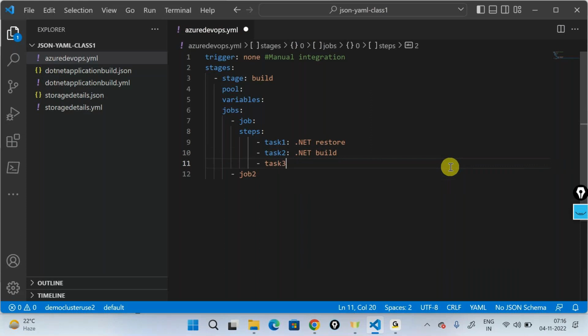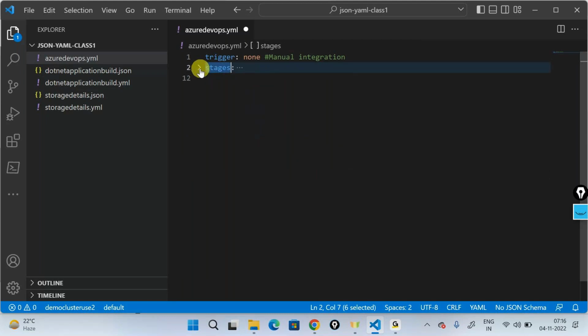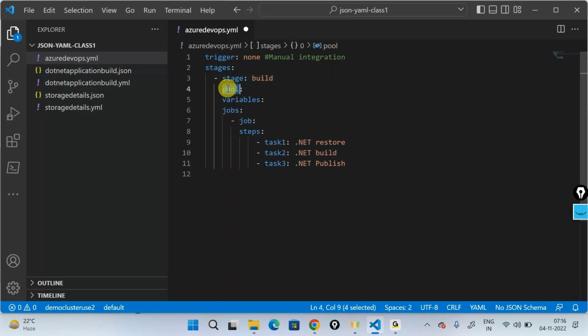Very importantly, if you see the syntax, you say .NET Publish. Okay, so very importantly, if you see the syntax, it's a tree kind of a structure that I'm trying to represent. So trigger is a parent property, stages is a parent property, and if I collapse stages, everything comes under that particular stages. And then I have something called stage, which is called build. And under the stage, I need to mention what is the pool on which the stage needs to run. Then I say what are the variables that I need. Then I have something called the jobs, and under which I have something called job steps. And then under the steps, I have multiple tasks out here. That's what even the diagram is telling.